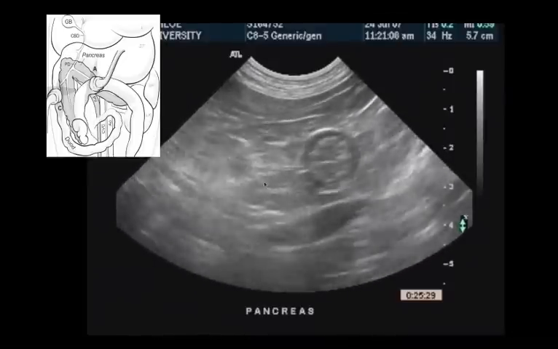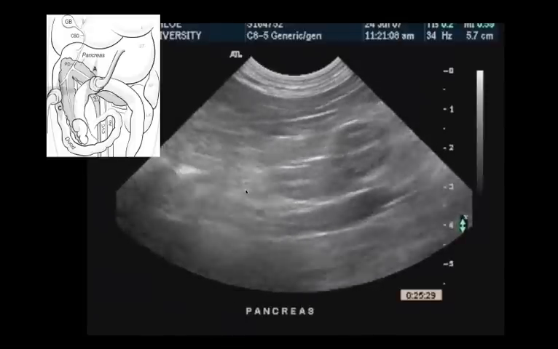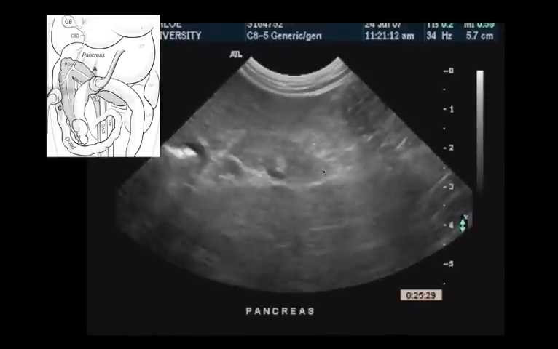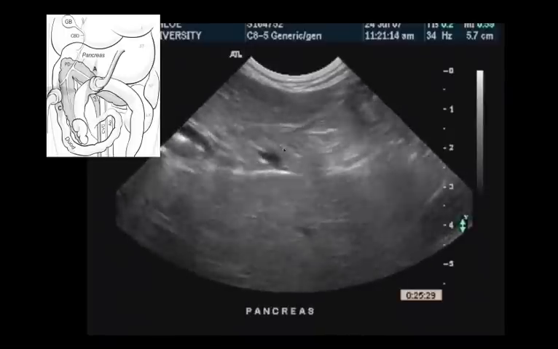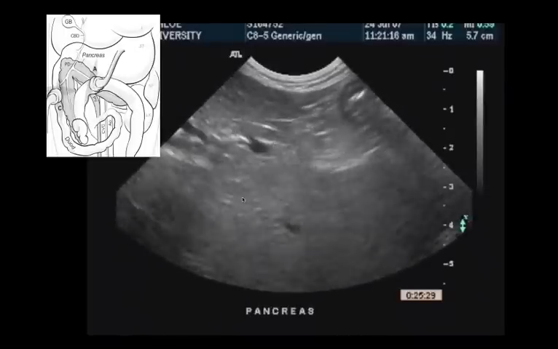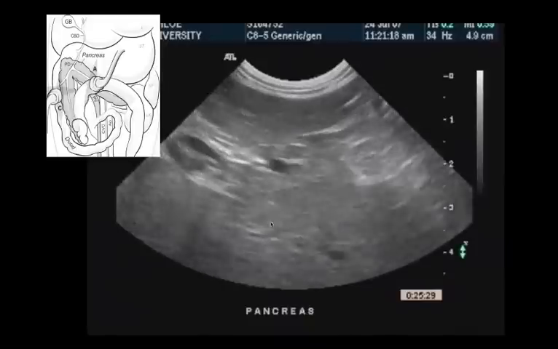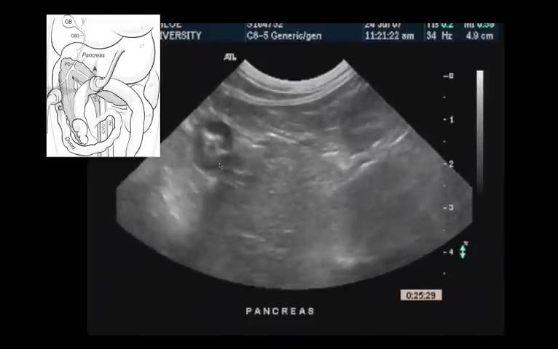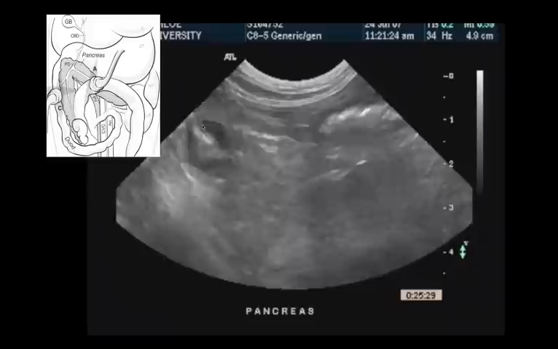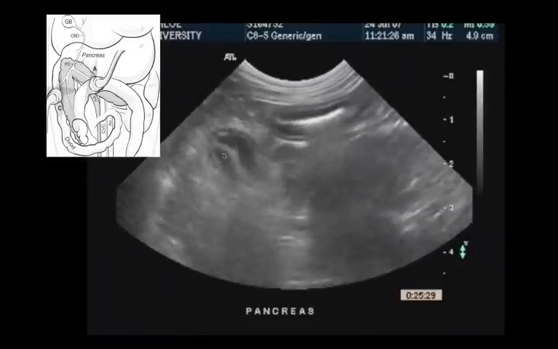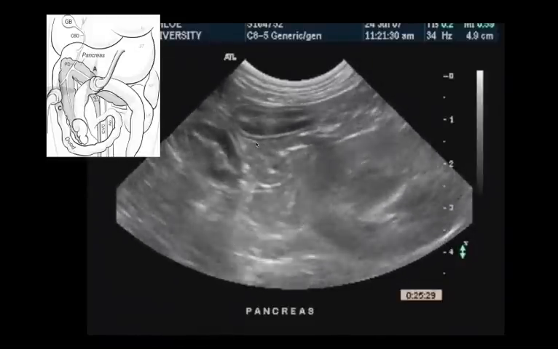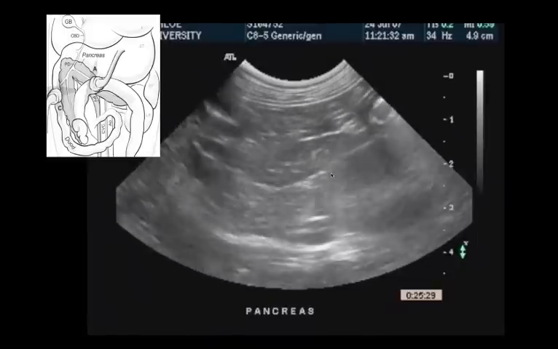Now we identify it as this discrete echogenic structure, slightly hypoechoic to the surrounding fat. Moving towards the left side, now the pancreas barely contrasts in echogenicity with the adjacent liver. The descending duodenum is clearly identified in cross-section with its lumen centrally located, and we see the pancreas near the cortex of the right kidney.